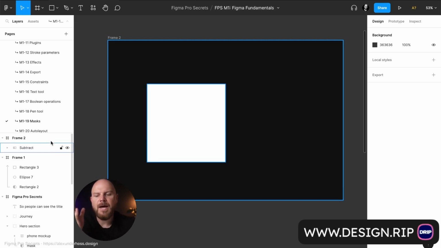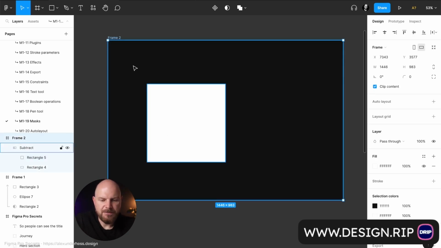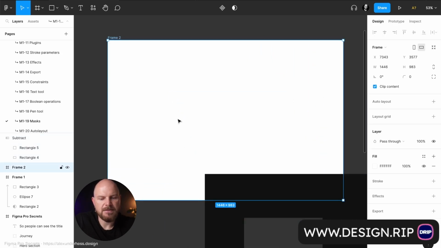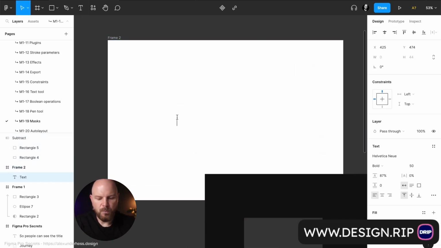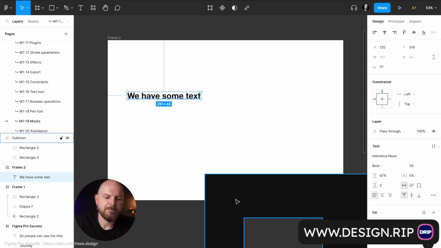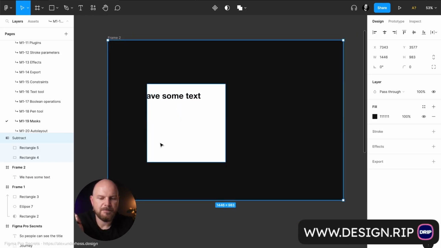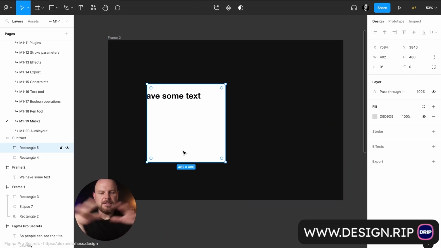Think about a mask as a window that you are creating for your layer. Let's imagine this is the window, this is the actual mask that we created, and let's imagine that here we have some text somewhere, and then we take this mask layer, and this is our mask, this is our window, and we can see only through this window.